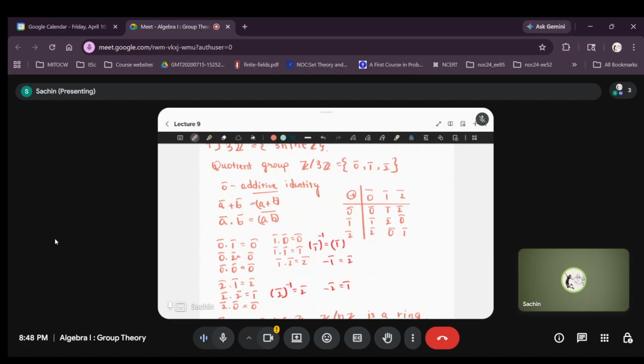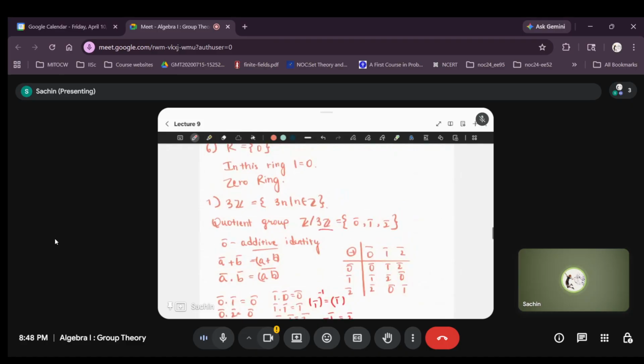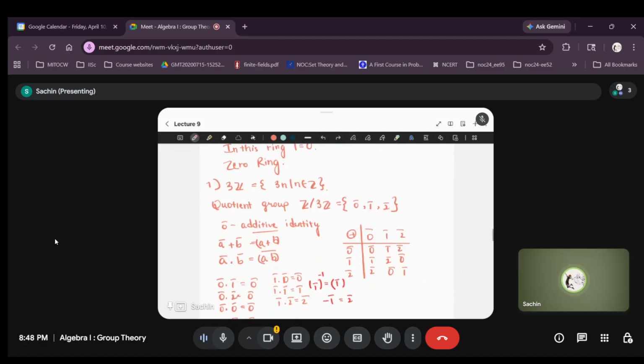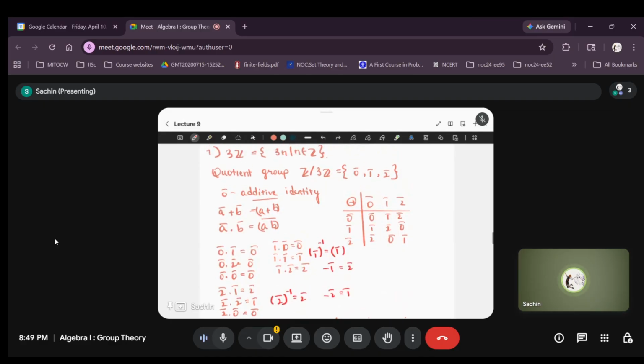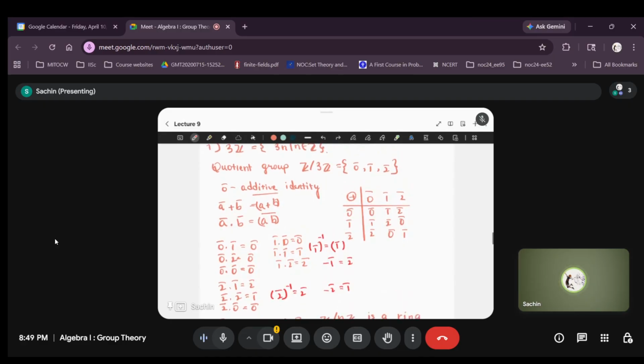No, it is the inverse. That's why you asked, right, whether we are talking about it as an element or we are not concerned with what 1 bar means at all. We are only concerned with the operation. We only use the concept of this 3Z and then modulo 3 addition, all that to understand, to help us better write the operations here.